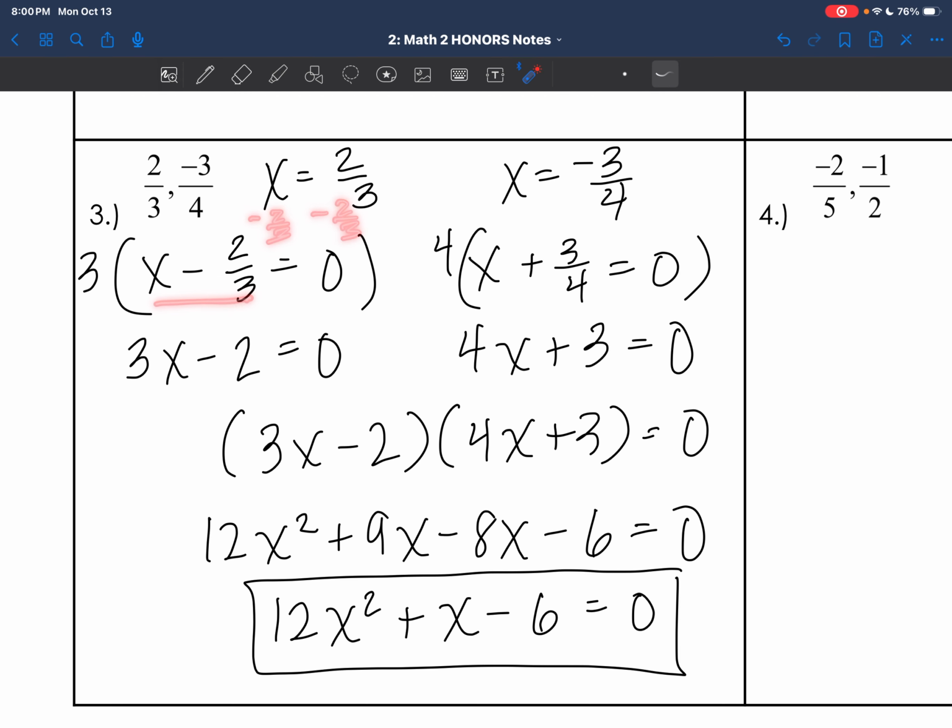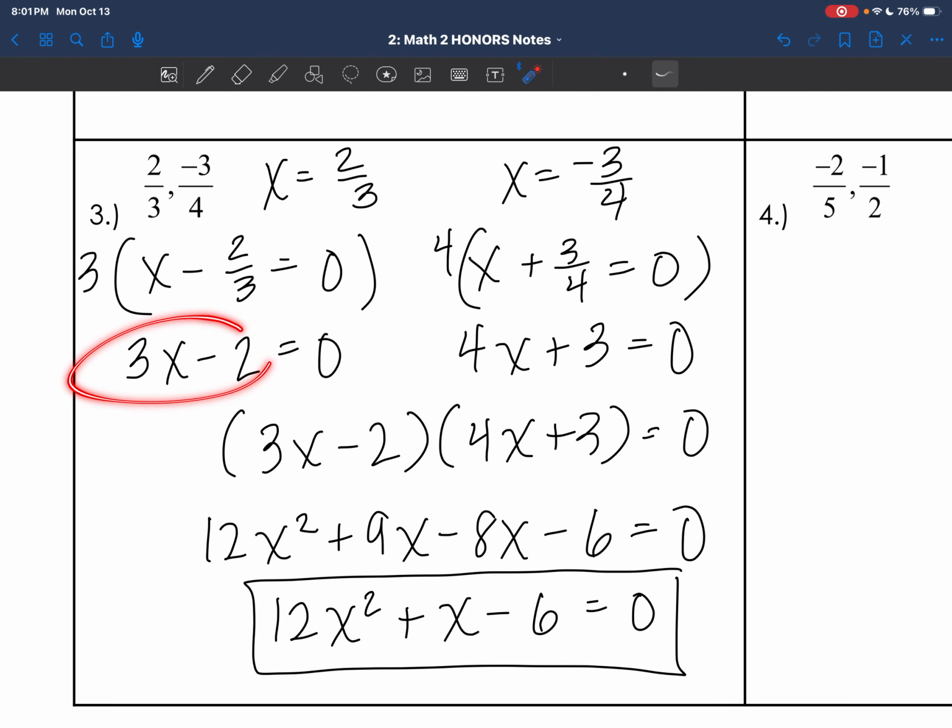to get x minus 2/3 equals 0. And in this case, like I said, look at the denominator. We're going to clear that fraction, and you'll get 3x minus 2. So same thing over here. We're going to add 3/4, and you're going to get x plus 3/4 equals 0. So to clear the denominator, since there's no fractions or decimals, we're going to multiply everything by 4. All right, so then you'll get 4x plus 3.